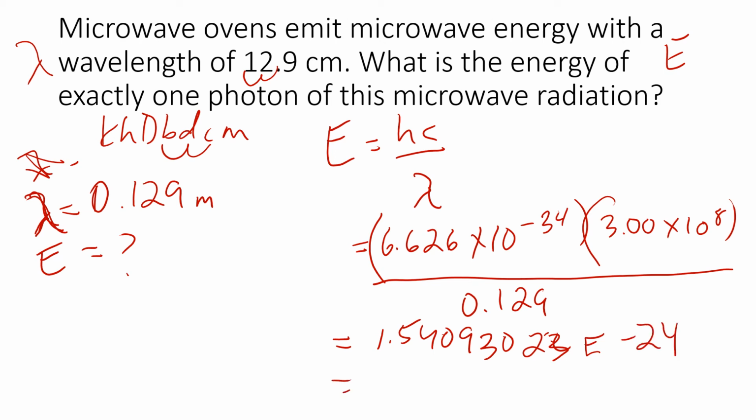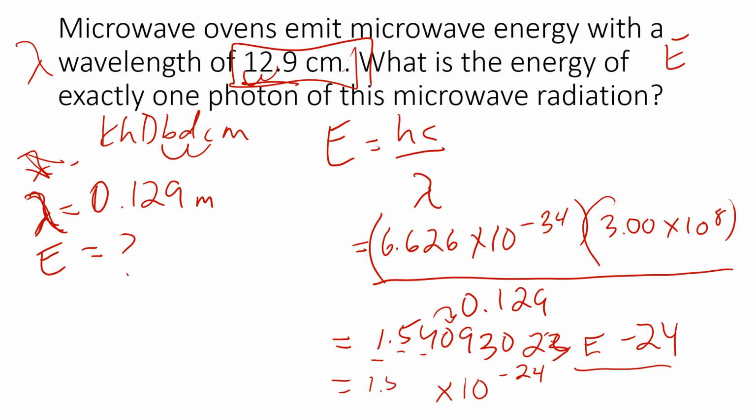So remember, we know this symbol right here, the E and the number means times 10 to the negative 24. So how many sig figs do I have? I got 3. Even though I have this 3 and this 4 right here from my constants, do not use those. Use the number given in the problem like this. So 3 sig figs. So 1, 2, 3. I look back here. It's going to stay the same.